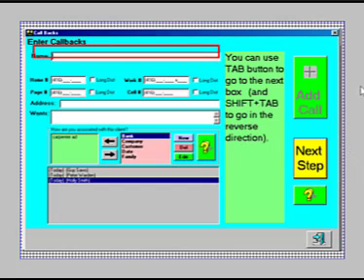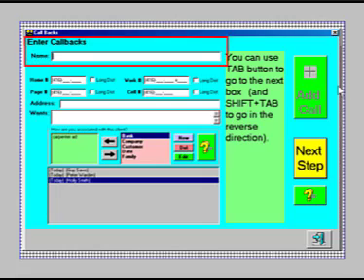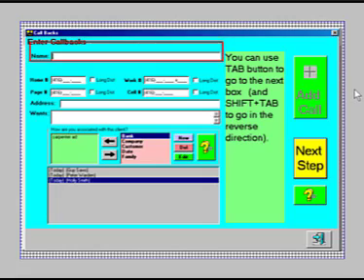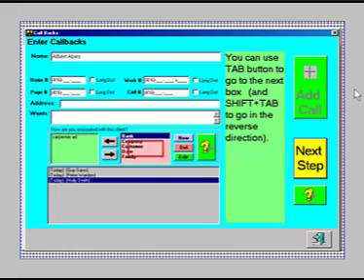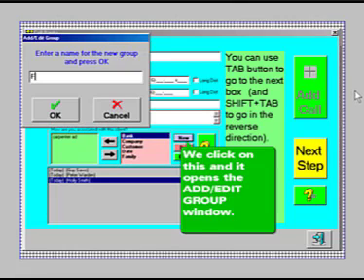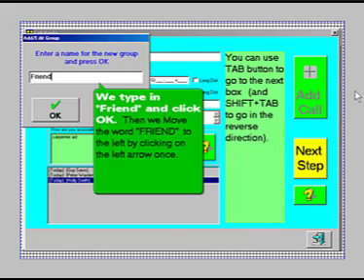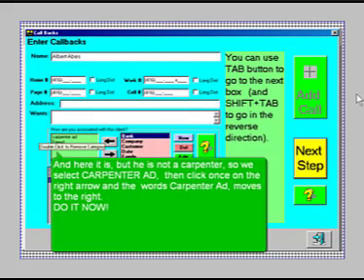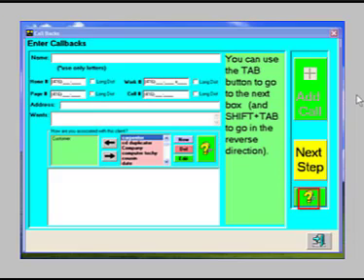Don't forget that you're in demo mode, so you don't have to type anything. But we're going to simulate adding a new friend. We can see below that friend is not on our list. So what do we do? We press Add New, type in the word friend, and then press OK or return. Then we have to bring friend over to the left by double-clicking on it on the right on the word friend.